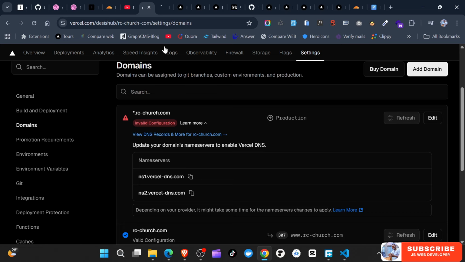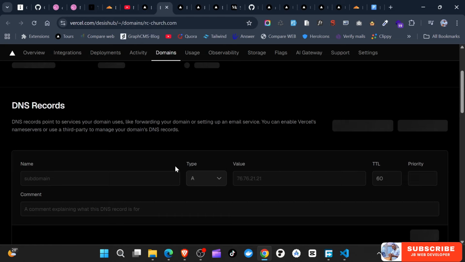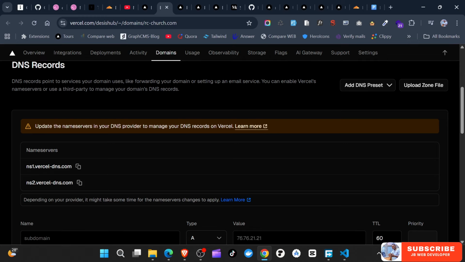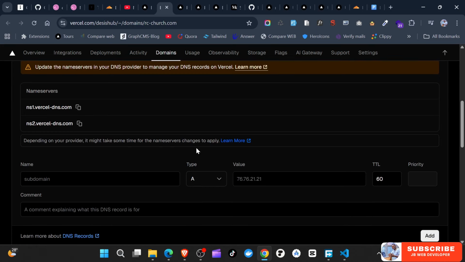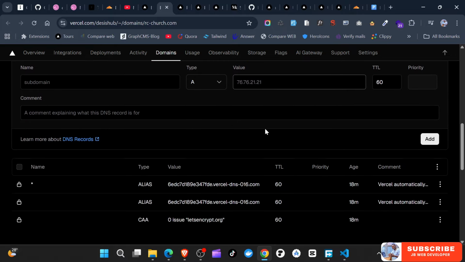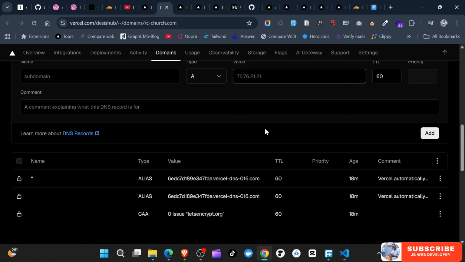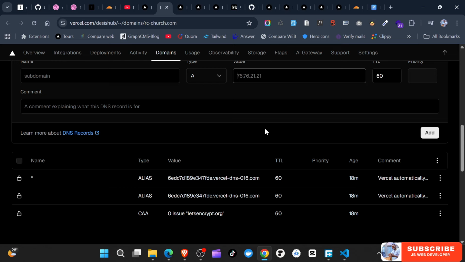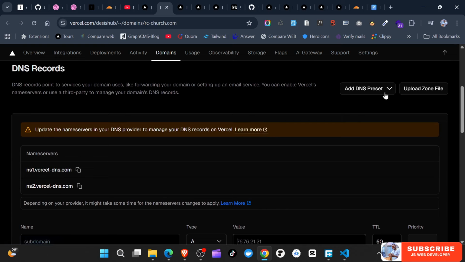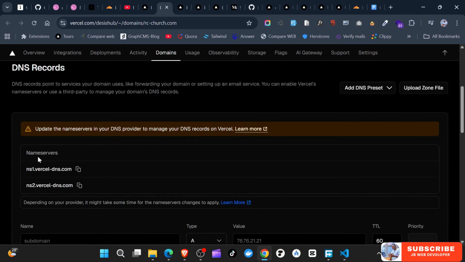I don't know why here they have given us the name servers. Okay, so for this one it is saying that you need to add these name servers.